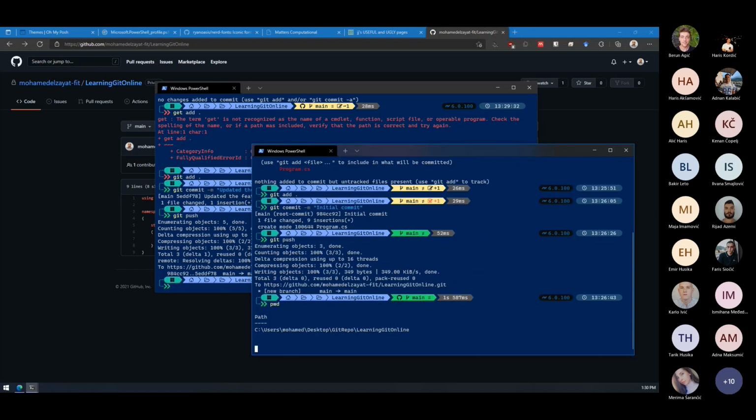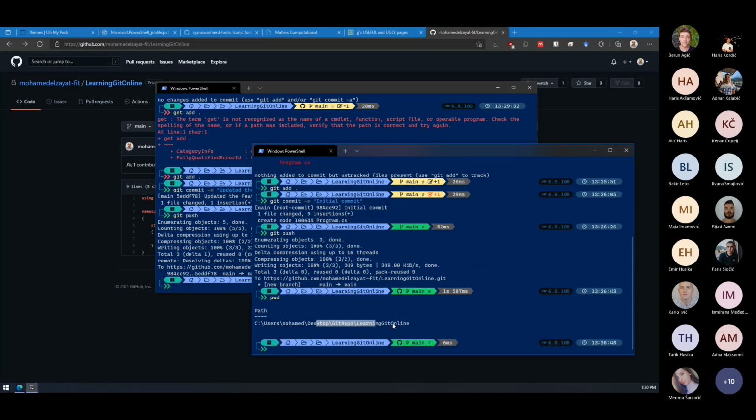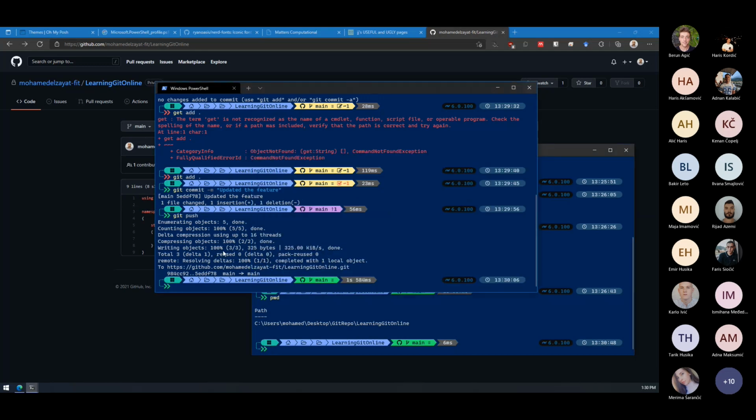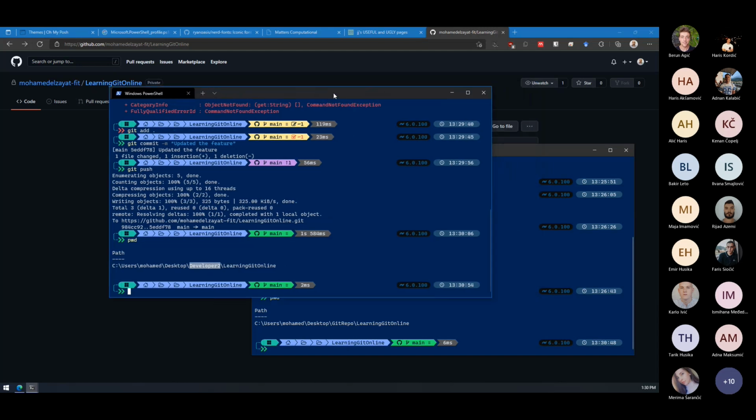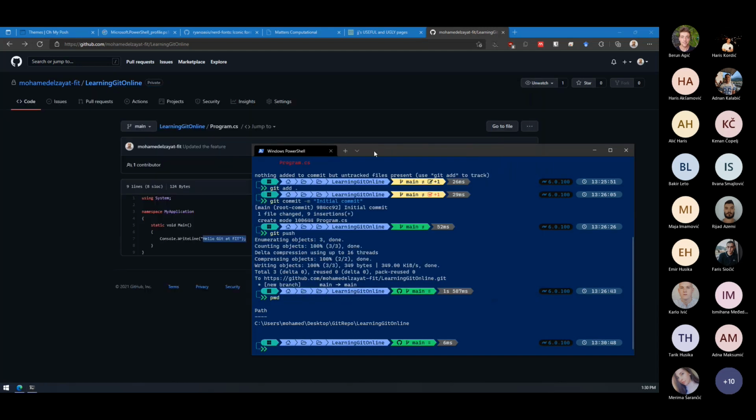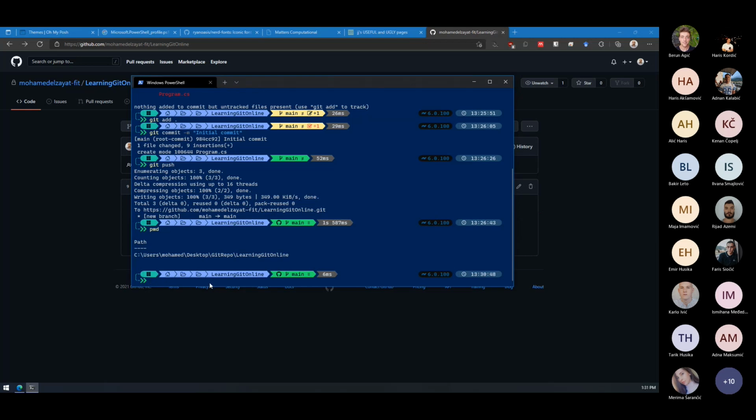Okay, this is developer 1 actually. Let me see here, and this is PWD. This is developer 2. Okay, so this is developer 2. Let me put him aside, and let's talk about developer 1. So developer 2 made some changes and committed their changes.